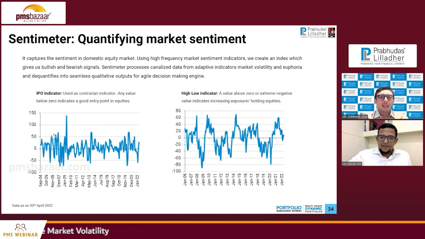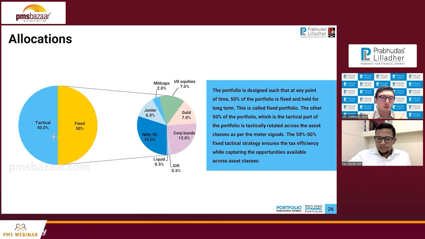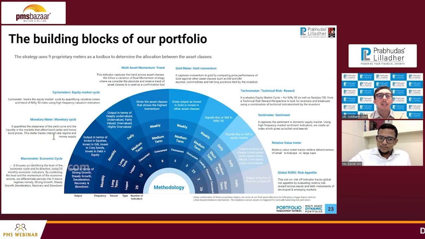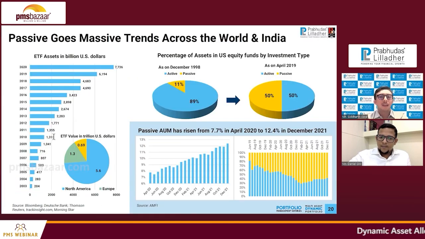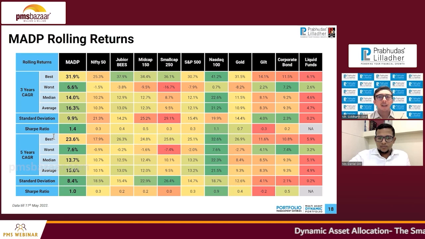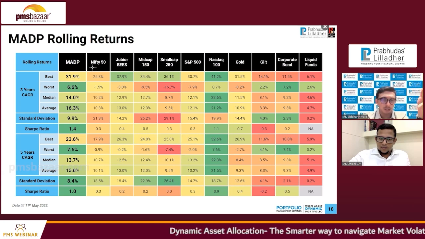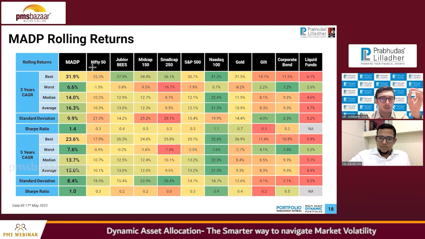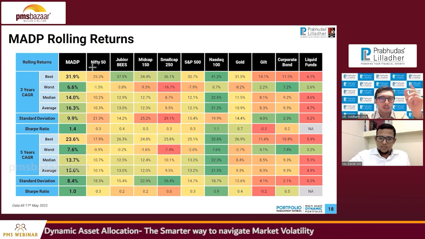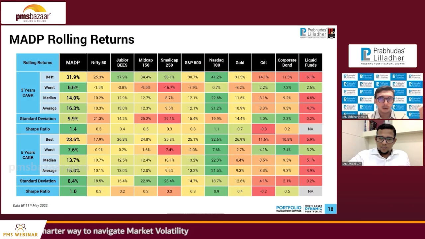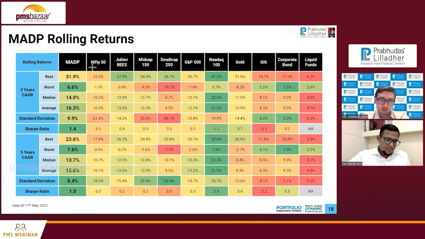Okay. So as I said, we do not invest in stocks. We do not invest in sectors. We do not invest in any direct equity instrument. The only investment is made via passive instruments. And the passive instruments in our portfolio include the Nifty 50 index fund or ETF, the Nifty Junior index fund or ETF, the mid cap 150 index fund or ETF, the S&P 500, NASDAQ ETF, gold, gilt fund, corporate bond via Bharat bond, and liquid funds. So the only call we need to take is on allocating your capital across these asset classes via index funds and ETFs alone. And there is no stock, sector, anything in this portfolio.